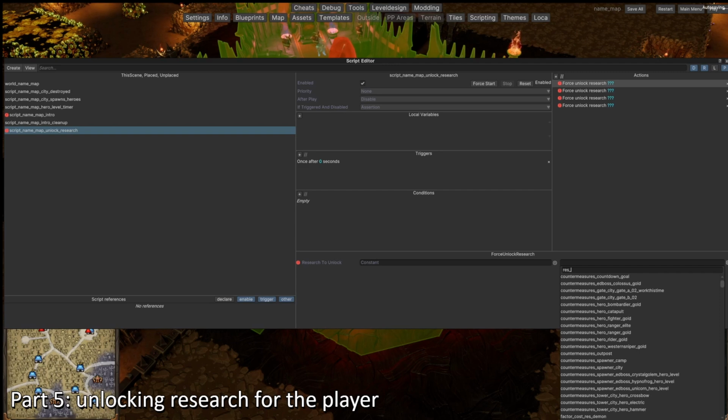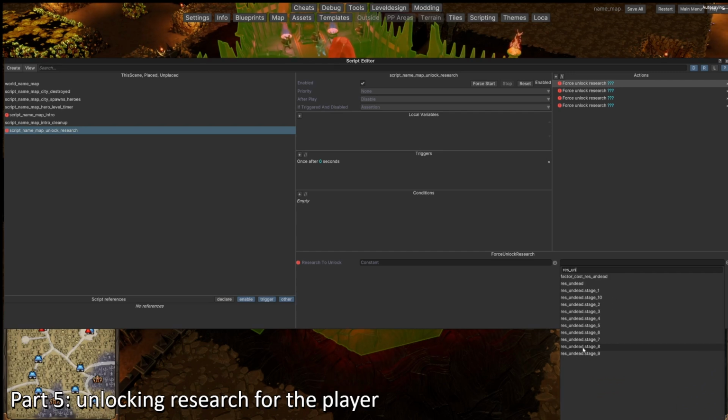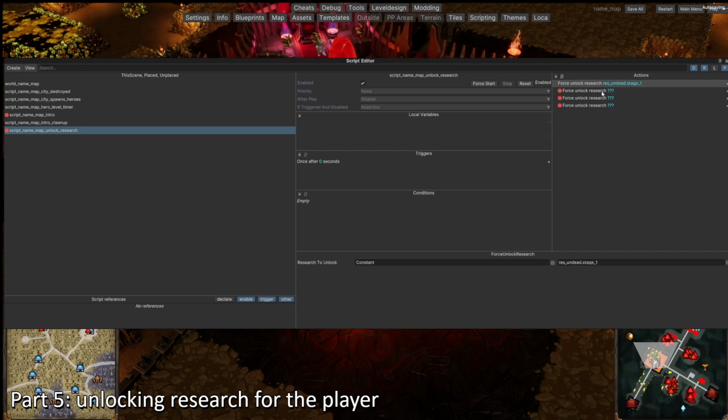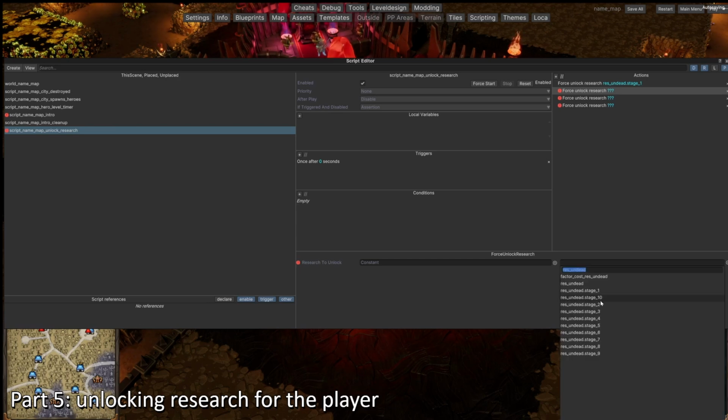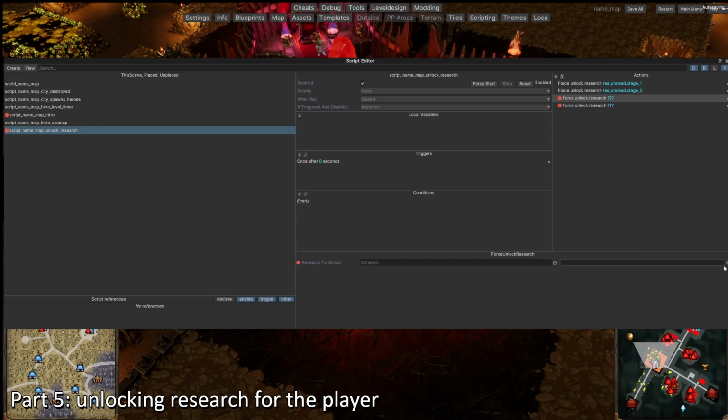I know that when it is the first time you're gonna do this, you don't know how the research is called, so you will have to scroll down and find the right one. Well, I know it's the undead, so just write undead, and then I have to first unlock the first one, level 1, level 2, level 3.